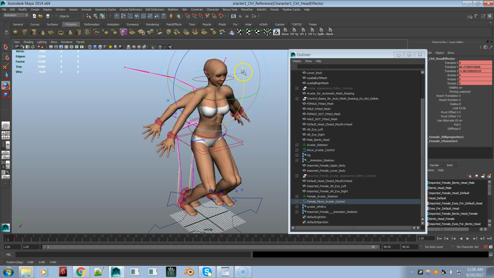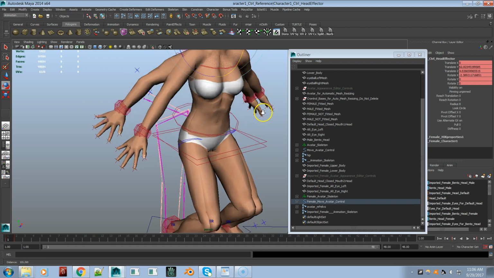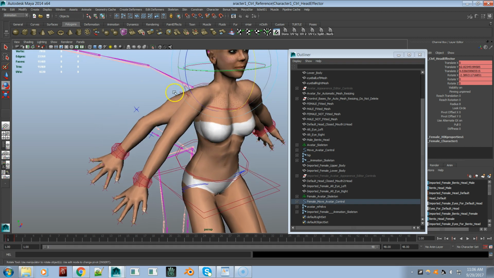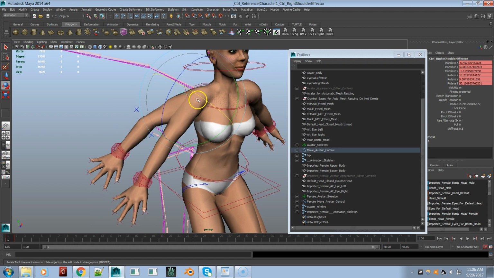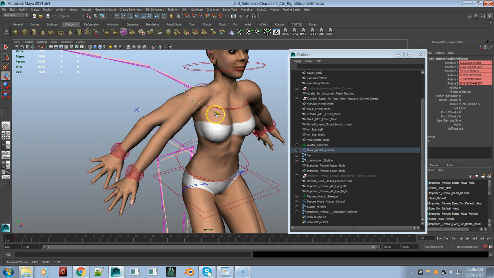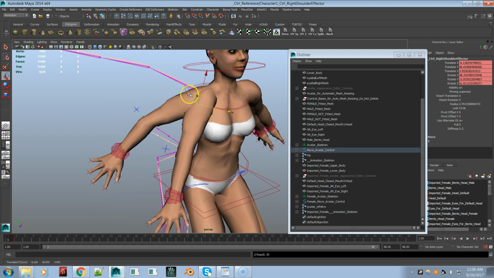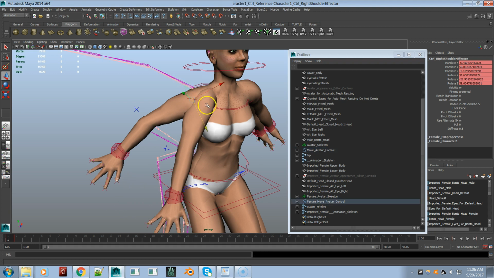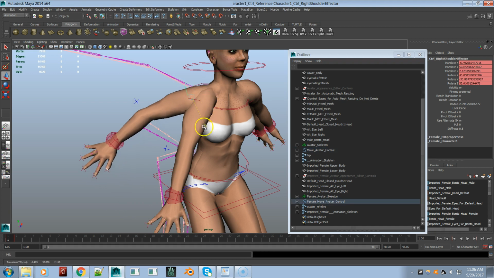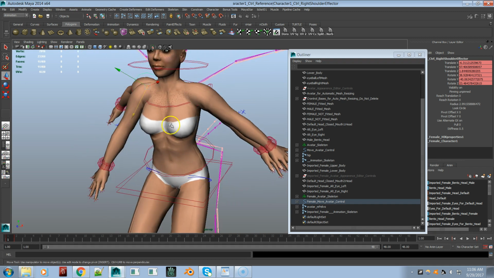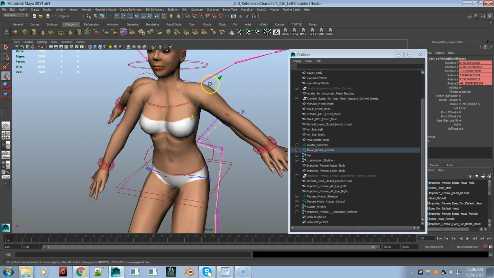So I'm just making sure all these have a keyframe on them, and in fact, I'm going to even move the shoulders a bit too, so that the collarbone moves. Collarbone's a little tricky.